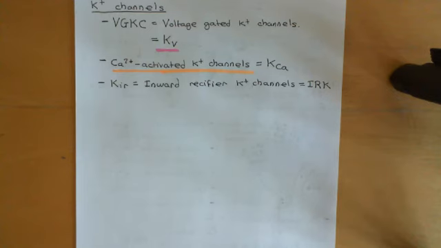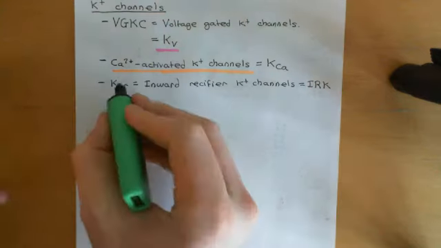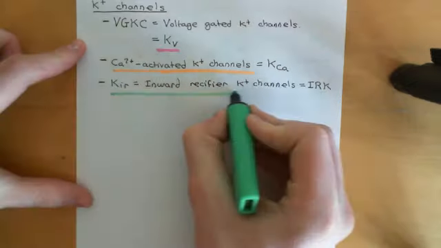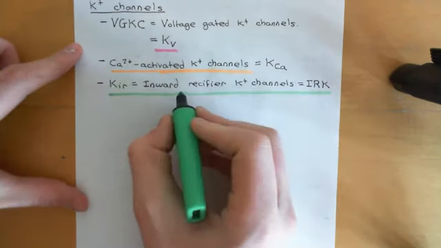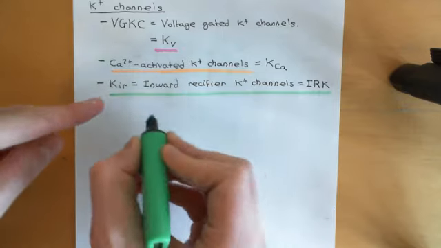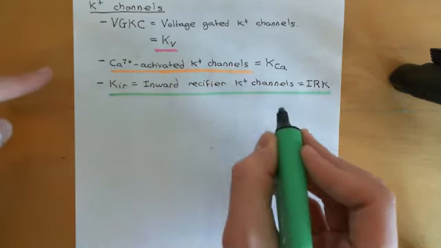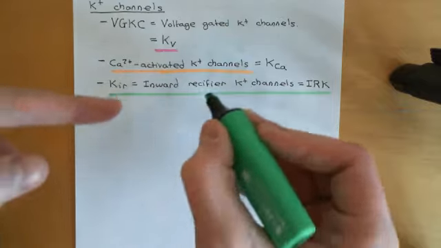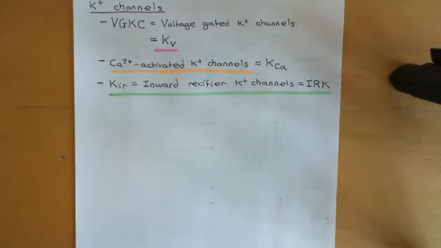But for now, basically they have a tendency to allow potassium to come in more than they allow it to go out, but that isn't because the actual pore prefers to allow potassium ions in. There's a more subtle reason for why they prefer to allow potassium in than out. It's because under conditions when potassium will be moving out, the channels are blocked, and under conditions when potassium will be moving in, the potassium channels aren't blocked. And we'll look at that in more detail in just a moment when we come on to discussing these channels.